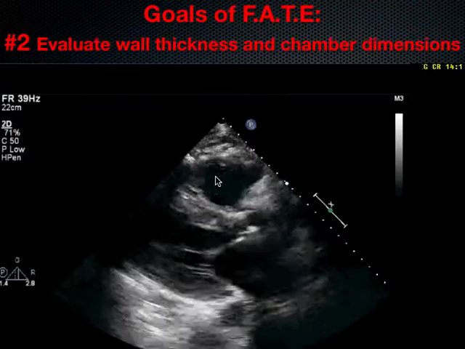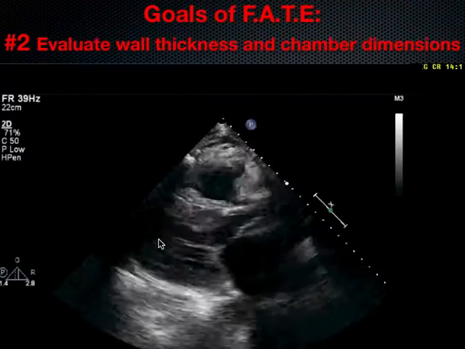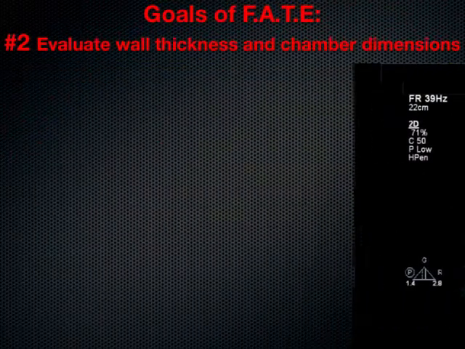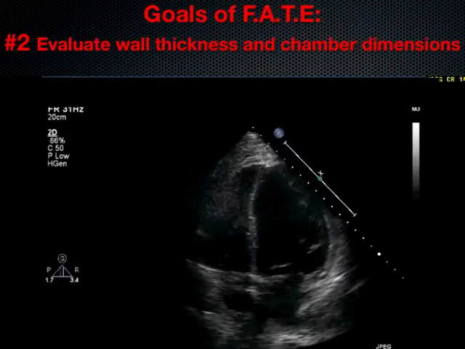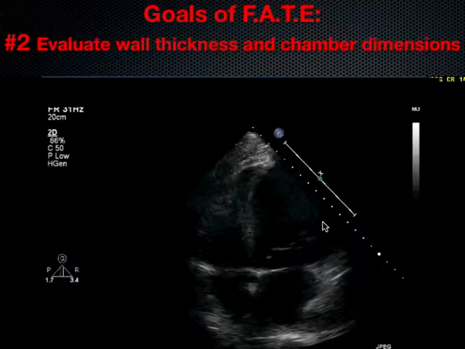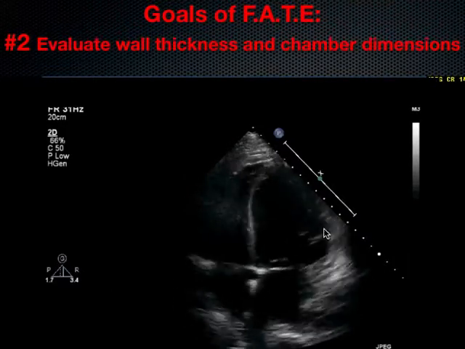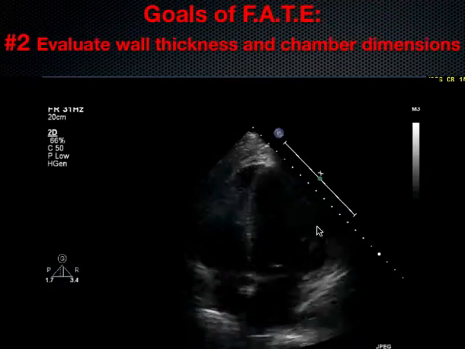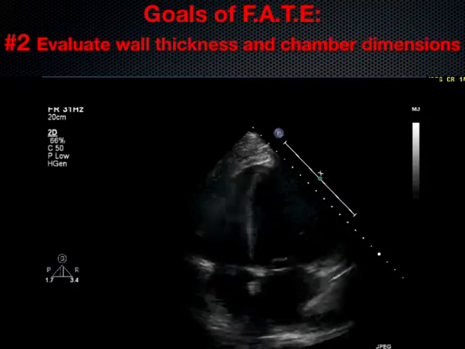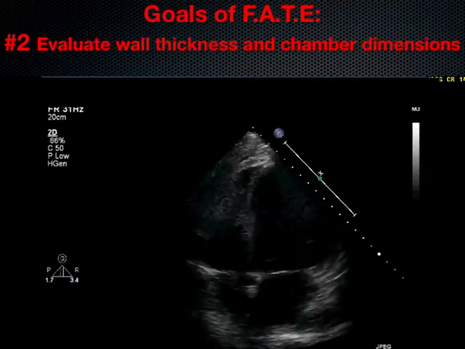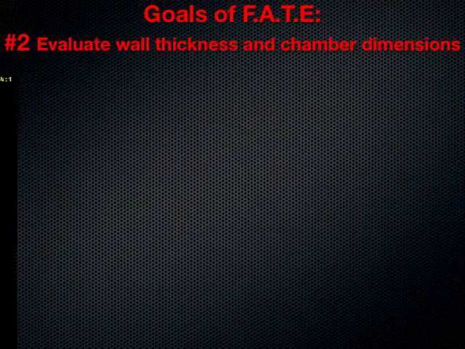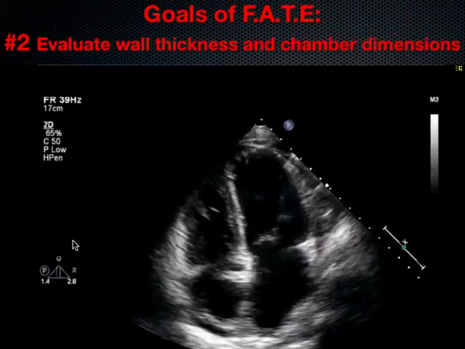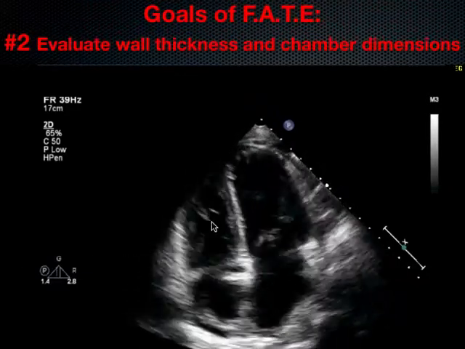And the RV should be smaller than the LV. In this case, I think that's probably the case, although the apical 4-chambered view is a better view to assess the chamber dimensions, as I'll show you here. In this case, this is the LV. It's much larger than the RV. Some would say this LV is somewhat dilated, and maybe that's true, but definitely it's larger than the RV, and that's the dimension that we like to see. That's good. And then just another example here of another heart where the LV is larger than the RV.